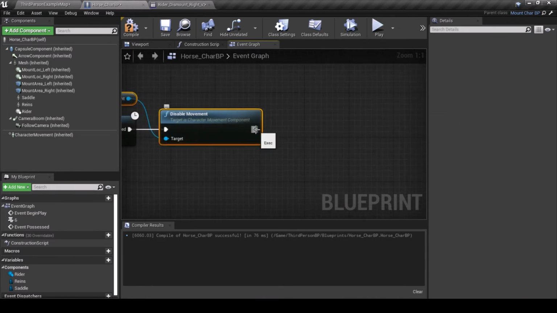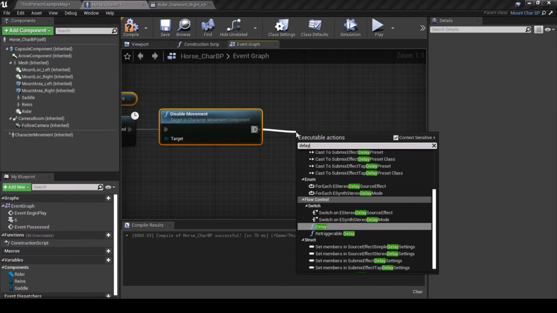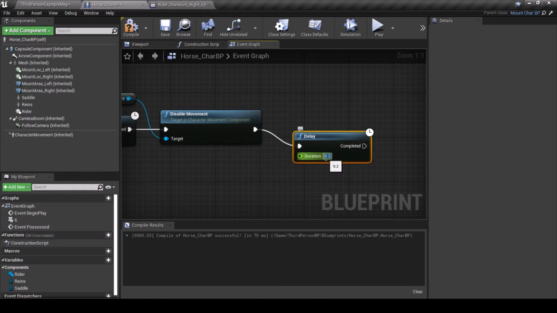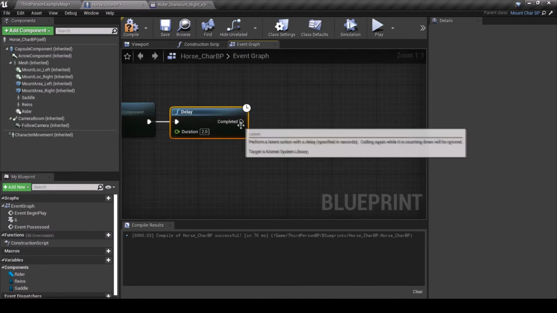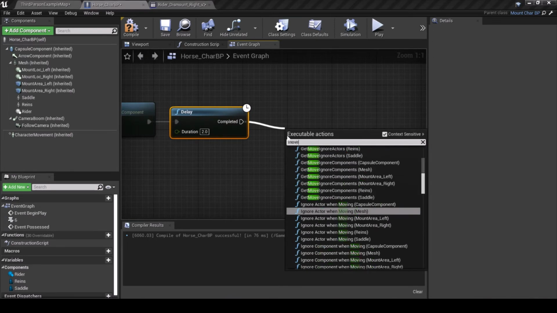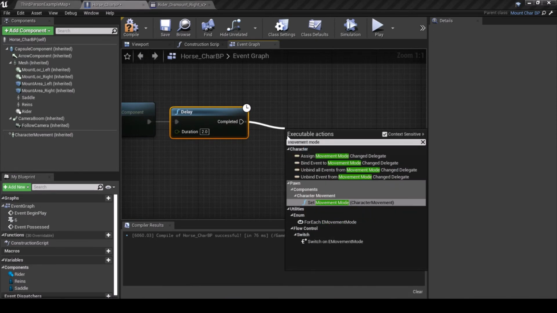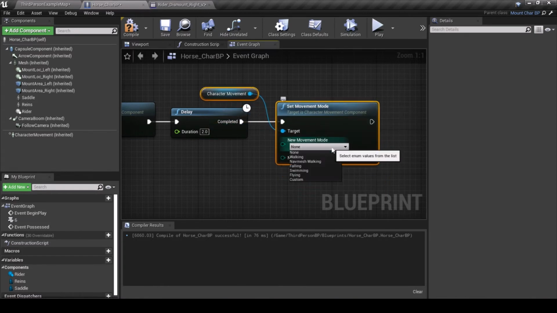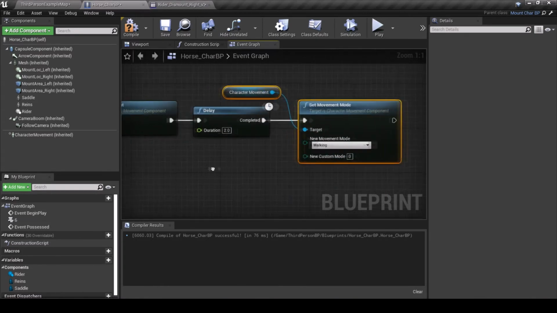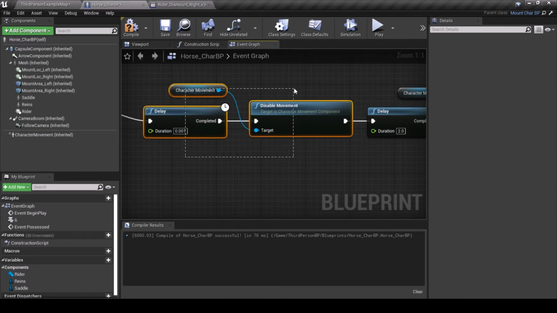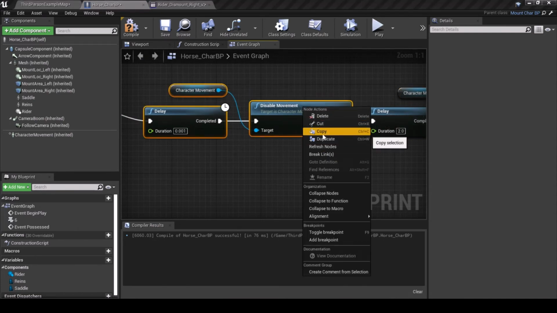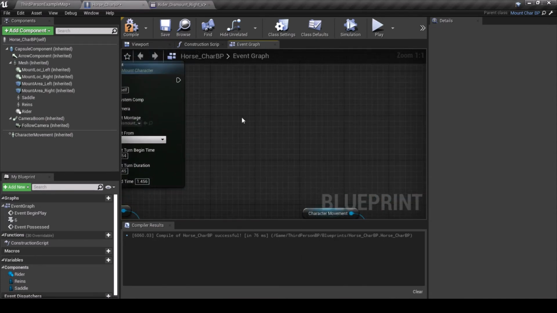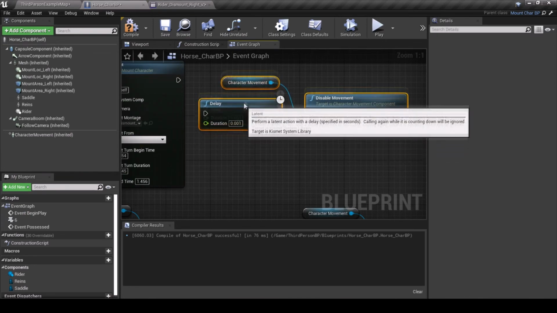This time set it to 2, and drag off and type Set Movement Mode and select Walking in the new Movement Mode drop-down box. Again drag character movement and drop it on Set Movement Mode's target. Copy the first delay, character movement and disable movement, then paste them behind the dismount node. Compile and save.